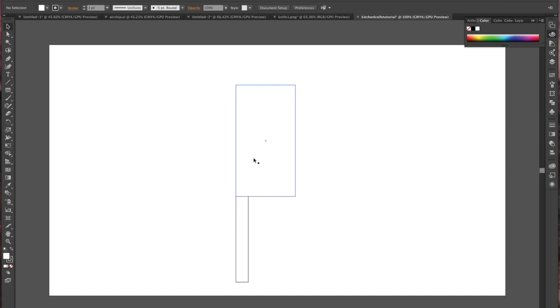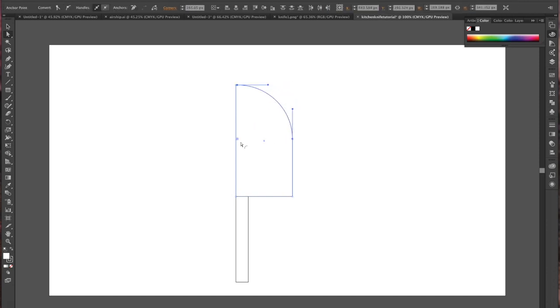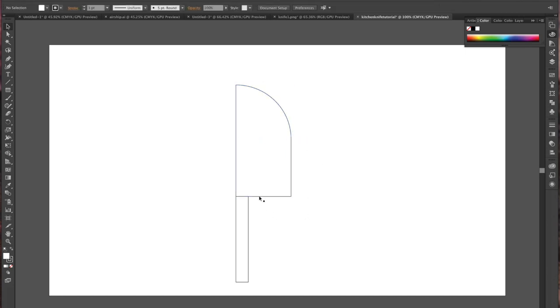So now that we have this, let's go ahead and create the edge of the blade. Go for the direct selection tool, click that, and just pull right down like that.